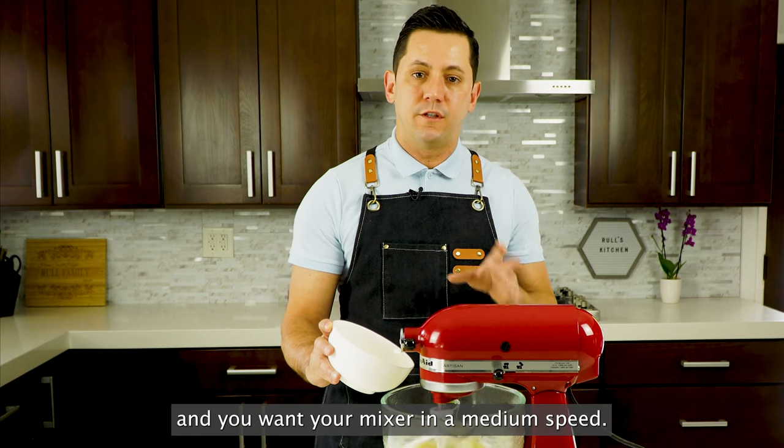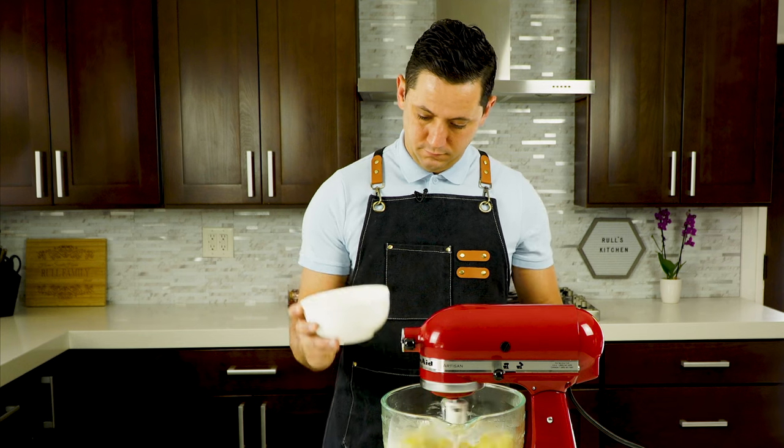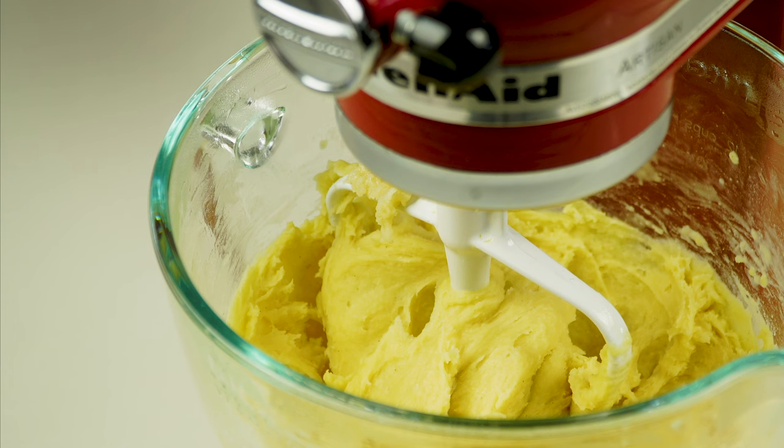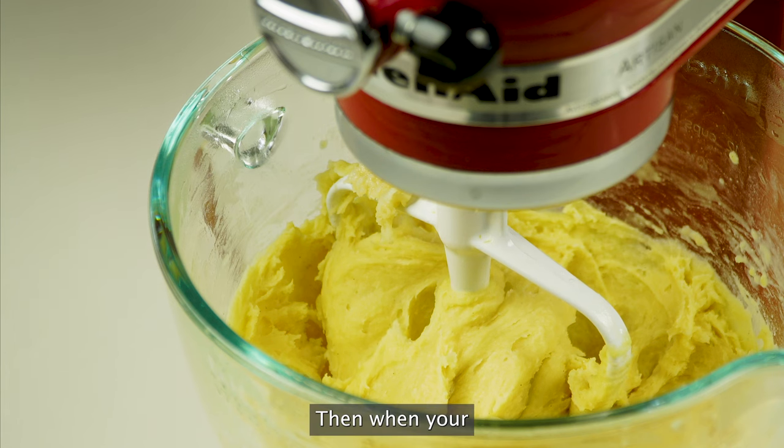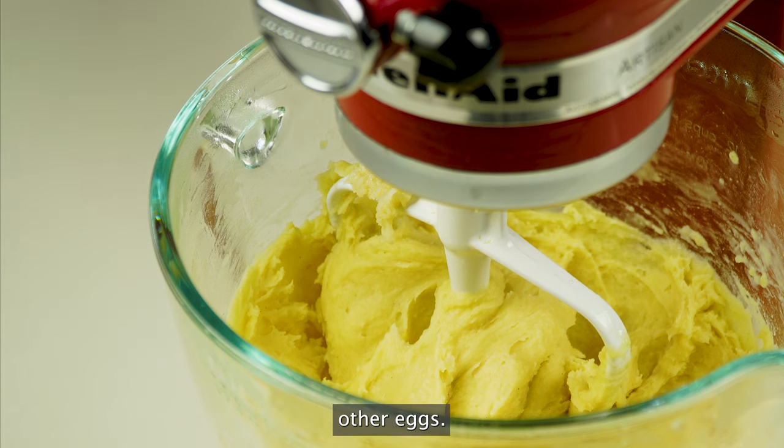And you want your mixer on medium speed. Then when your eggs are well combined, you can keep on adding other eggs.